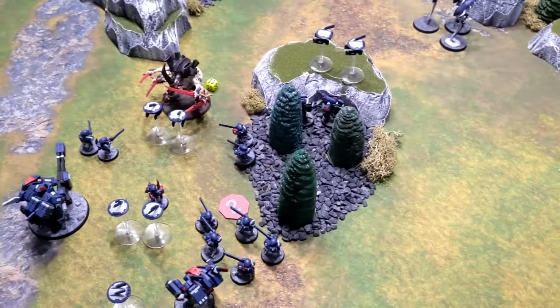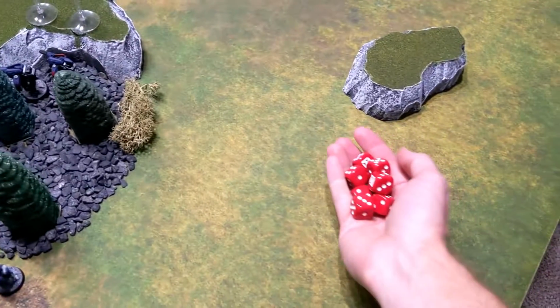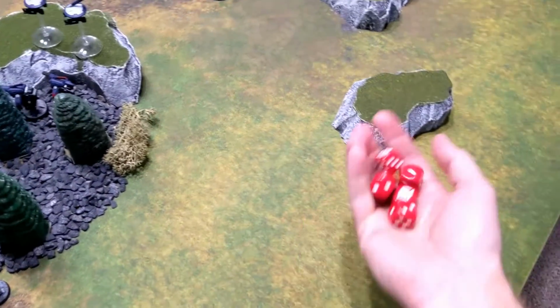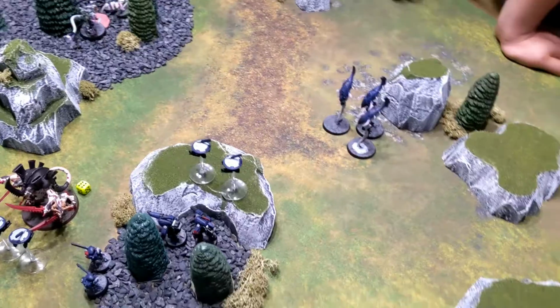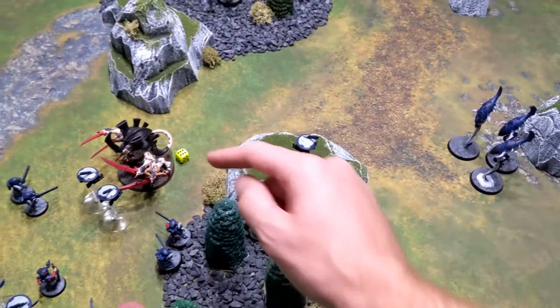Alright, and then his 8 smart missiles coming in, hitting on 4s. No rerolls, that's 6 hits, it's pretty good. Wounding on 5s again. 1 wound, AP -1. Which he makes. Okay, so next we will have the stealth team fire in.